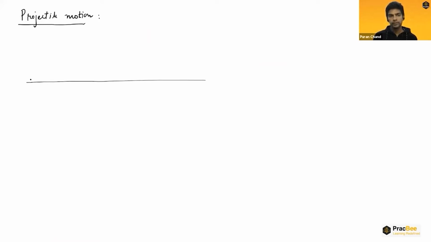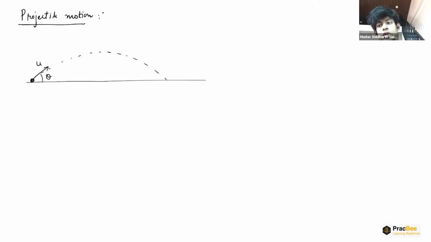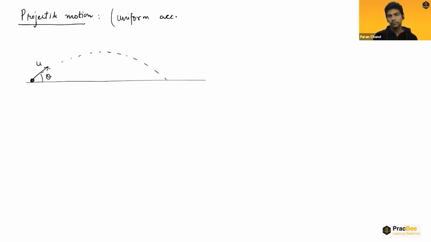So in such a case, there is a ball and we have thrown this ball with some speed u, and this speed makes an angle theta with the horizon, and it will follow a parabolic path. Why? Because it is under a uniform acceleration, right? Why uniform acceleration? In this case, we are ignoring the effect of air. There is no air. You can consider it as a vacuum, and there is only one acceleration, which is in the downward direction. Okay. So it will be your uniform accelerated motion, right?